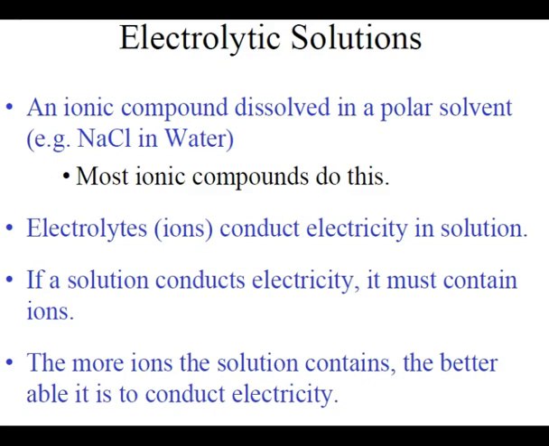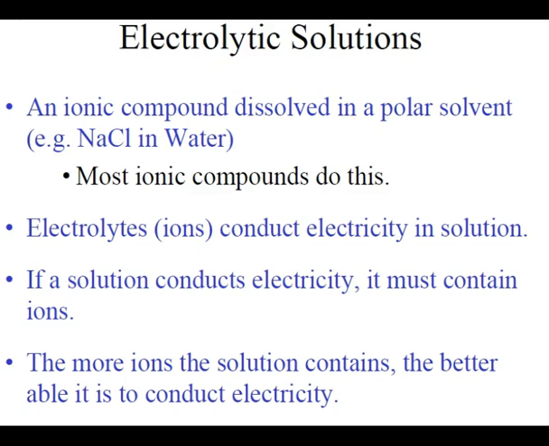All right, some more terminology. An electrolytic solution is a solution that can conduct electricity. Electrolytic, electrical conducting. These solutions occur whenever you have an ionic compound dissolved in a polar solvent. And water is polar, and it's normally going to be our solvent. So anytime you have an ionic compound that's dissolved in water, that is going to create a solution that would then conduct electricity. Electricity is the movement of charge.